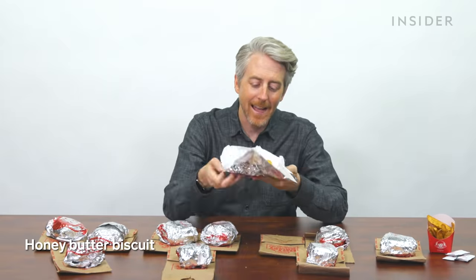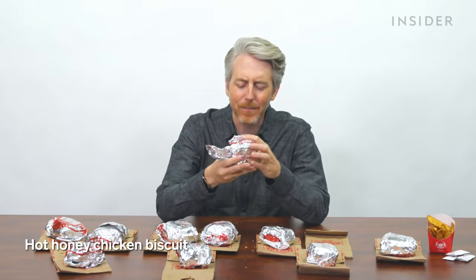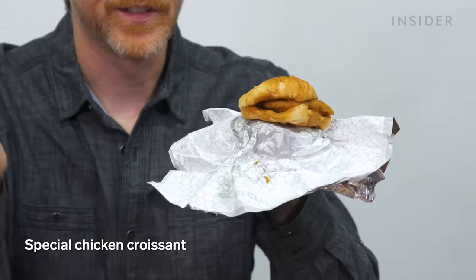They have a few things that are honey butter based. I am so glad that fast food places are introducing honey to their breakfast menu. I think maybe it's to do with the fact that chicken sandwiches have become so popular. First one we got here is the honey butter biscuit. Hey, it's just a biscuit with honey butter. I mean, yeah, I'll have this anytime. This one has some heft to it. It's the hot honey biscuit. Yeah. A little chicken on there. Yep. I really like that. This is the special chicken croissant.